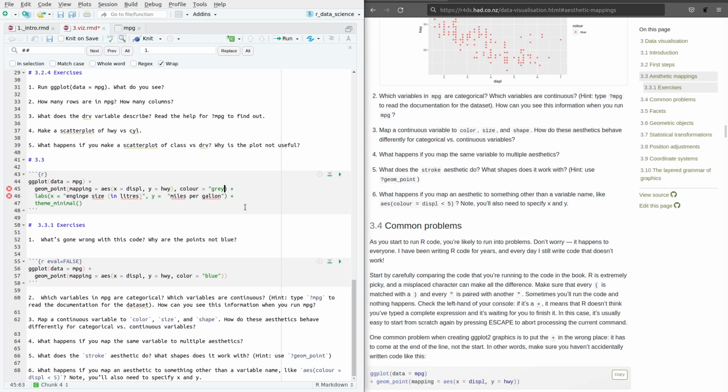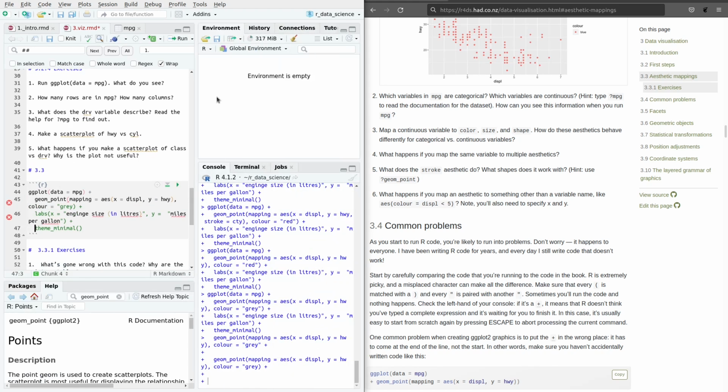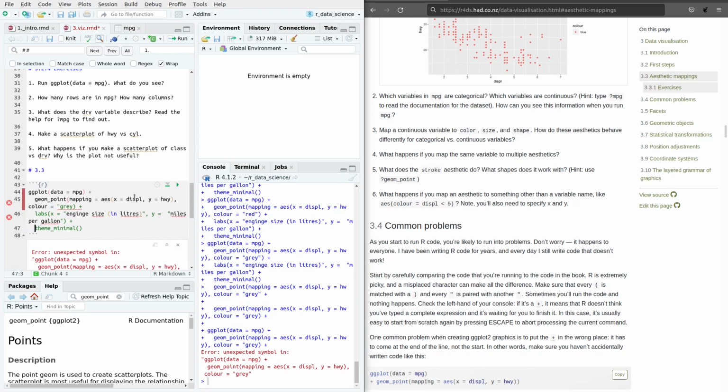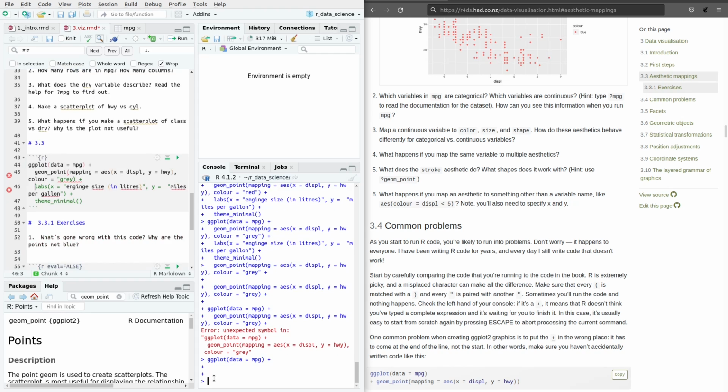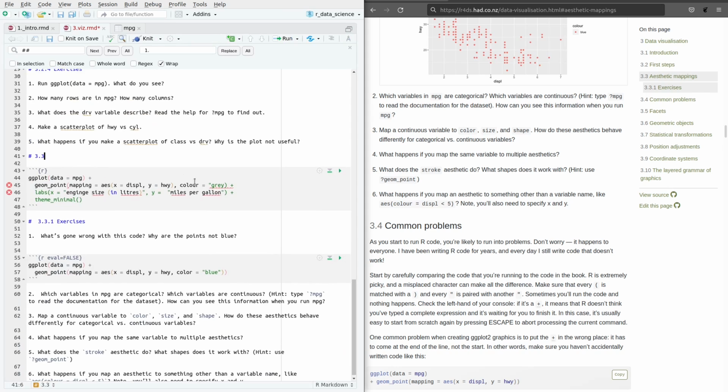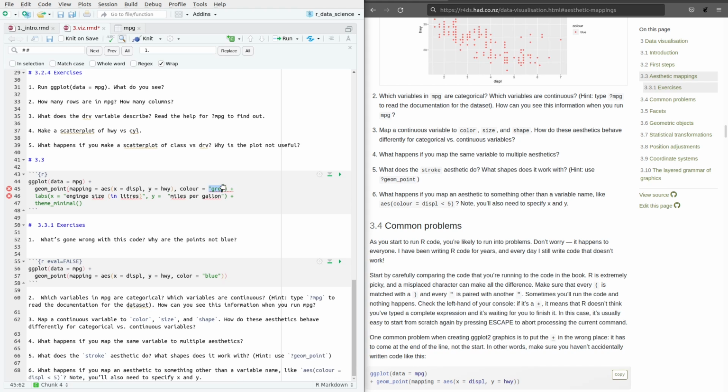At some point you will probably also forget to close one of the quotation marks, and this leads to a different problem, which you can see when you execute the code and then open up the console to see that the console will show you these plus signs here, and it will seem that you are stuck, especially because running the whole code chunk again will now produce an error. So when something like this happens, you can press Escape or Control C to stop R from executing, and you will then have to look in your code for what exactly has gone wrong.